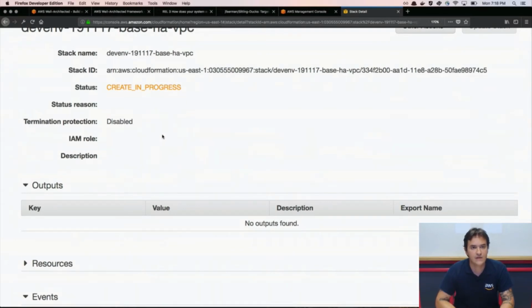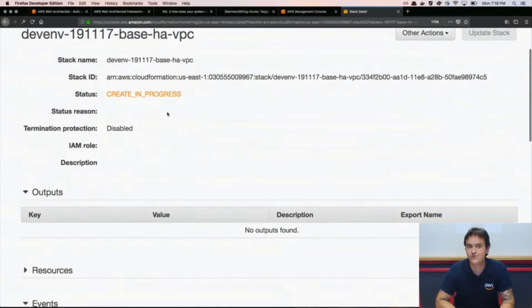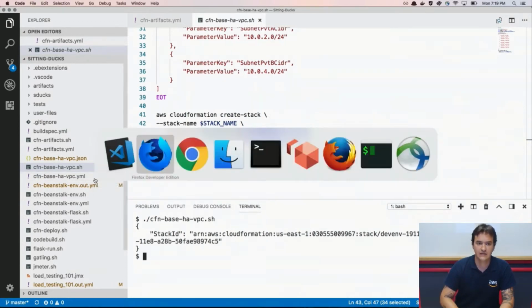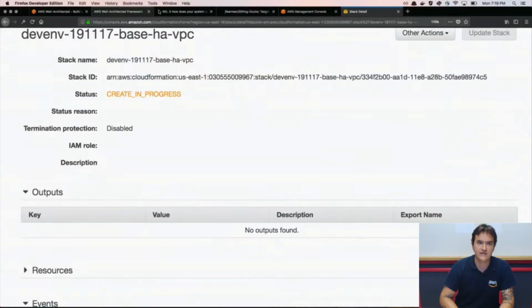So actually, we don't need to wait for this to happen for the next step, because the next thing is our Beanstalk app.